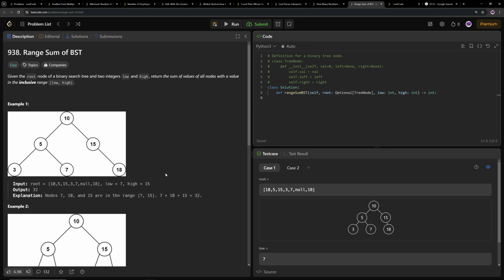All right, so the most important thing that we have to do is, I guess, whenever you're trying to go left and right, you have to decide. And obviously there are some cases where you don't want to go left because it's already lower than the low, and you obviously don't want to go to the right because it's already higher than the high. So I think that's the easiest bit to understand.